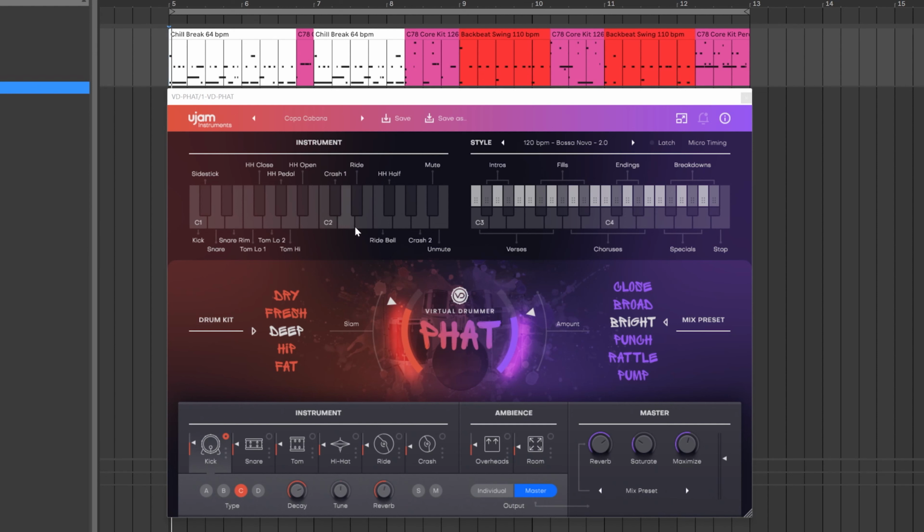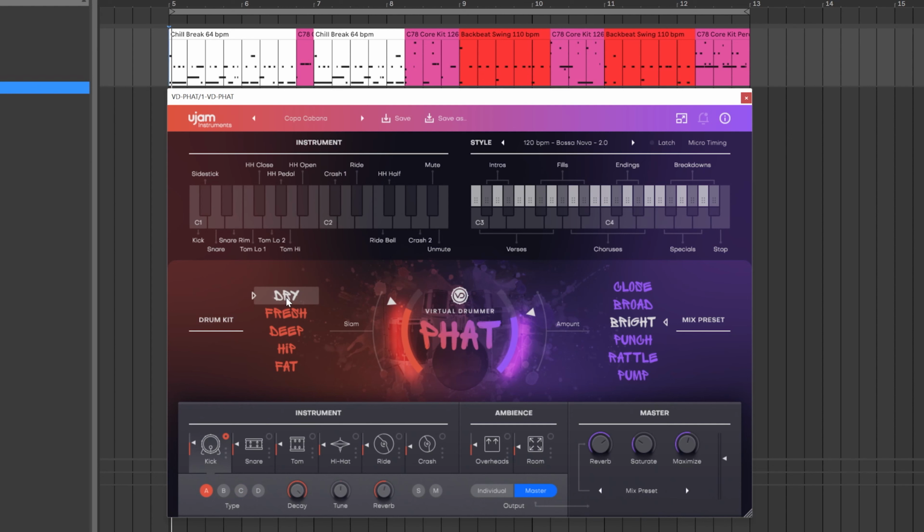Over here on the left, we've got all of the individual drum hits. And these are triggered by standard MIDI locations on MIDI clips. So if you have drum MIDI, you can just drag and drop them like I've done here in Ableton Live, and you'll be able to use them just like you would any other drum instrument. So to control those, we actually have 5 different preset drum kits, and I'll just flip through those real quick.